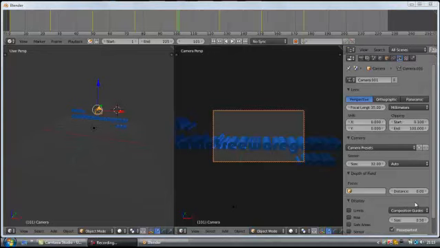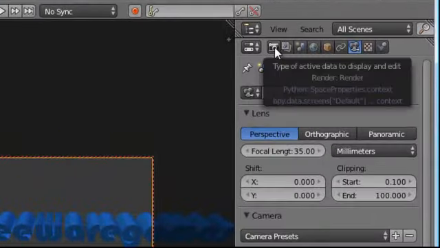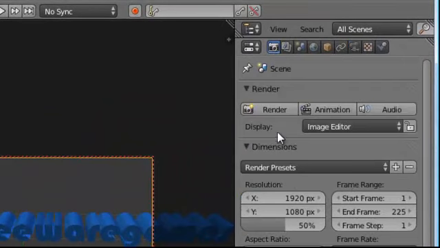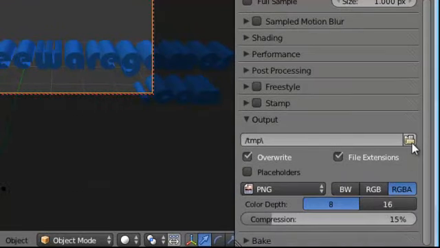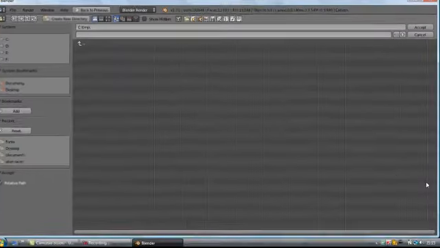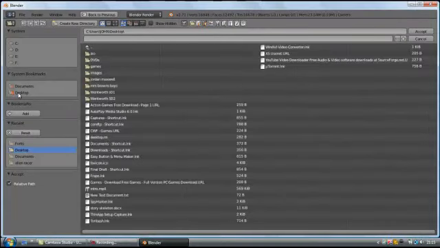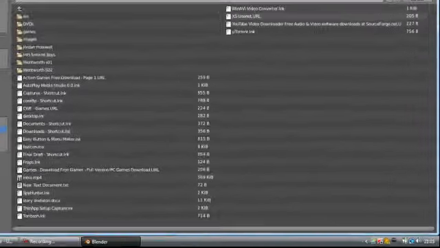Okay, now the very last thing we have to do is render this animation, and you do that first by clicking on this wee camera image, and that will give you all sorts of options to play around with, but the only ones that we're really interested in are these ones down here. This wee folder here, the output folder by default goes to a temporary folder. I want it to go somewhere else, so I'll click on that, and I'll click on desktop and then accept.